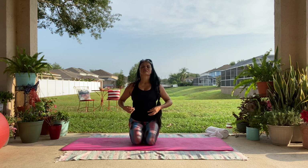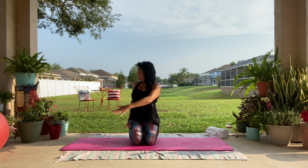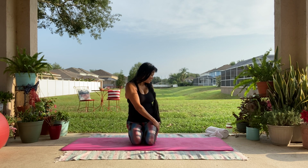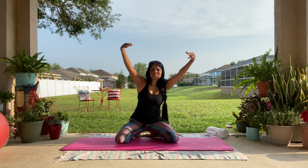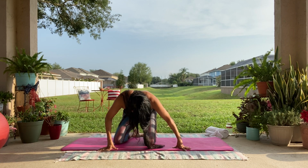Come into a kneeling pose. We want to inhale up. As we exhale, I want to turn and look to the right, over my right shoulder, nice and tall. Take a breather. You did really good. Inhale up and exhale the other side. Inhale up. And one last time, big toes together, knees apart. Give me a nice child's pose. And roll it up. Woo.